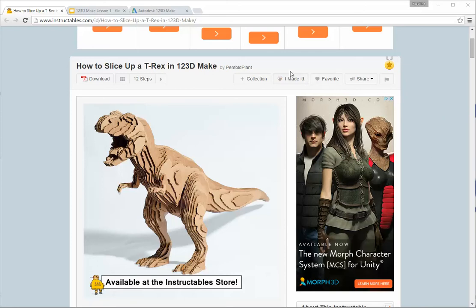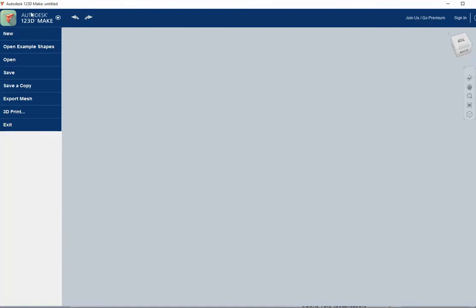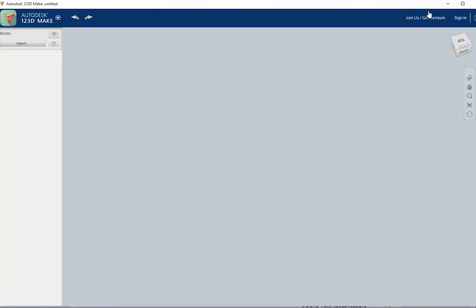You will not need to sign in to either 123D Make or to the Instructables page. Right now, at least. We might need to later, but you already do have an account from 123D Design. Cooper, I'm just going to say keep looking for it. If you downloaded the link to it, or if you downloaded the installer, it should be floating around somewhere.